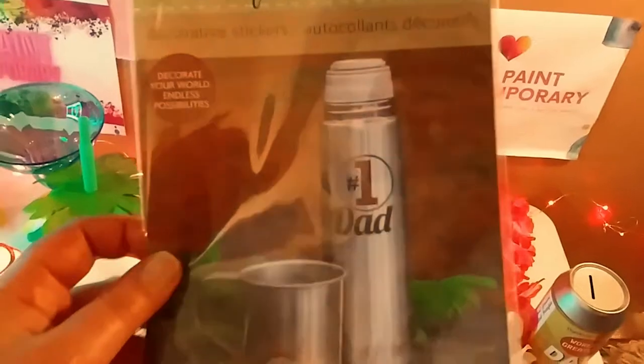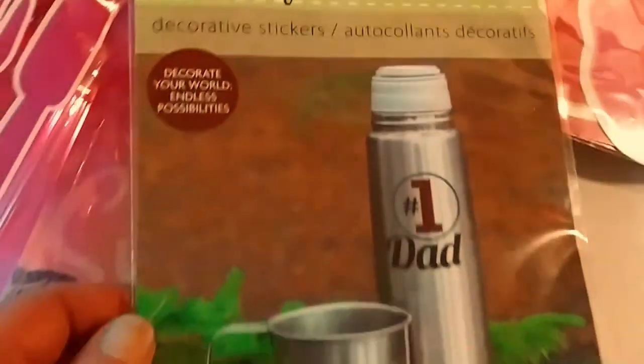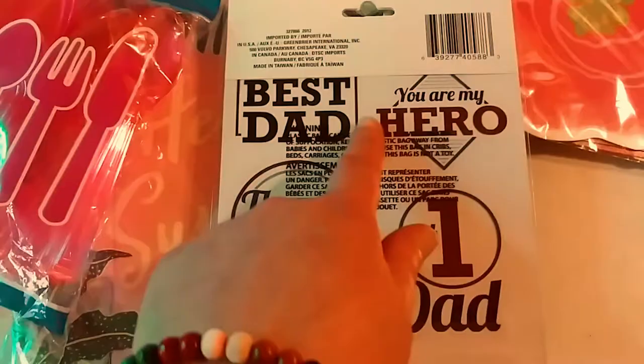So then I got some Father's Day stuff. I had a couple things. These are self-adhesive stickers. You can place them on anything, like if you have a plain mug. We have quite a few of them in there. There's 5, which is cool.